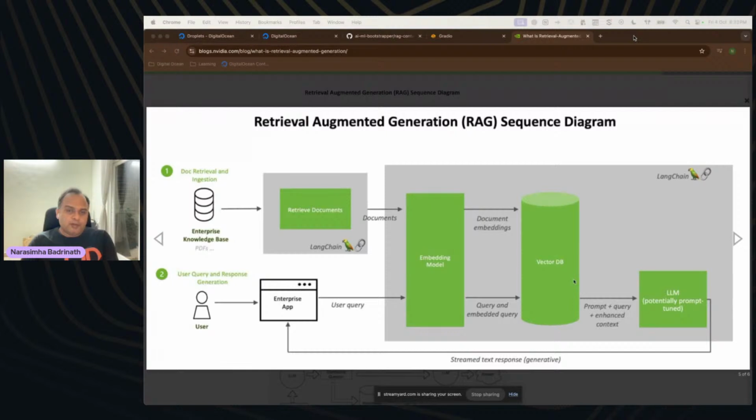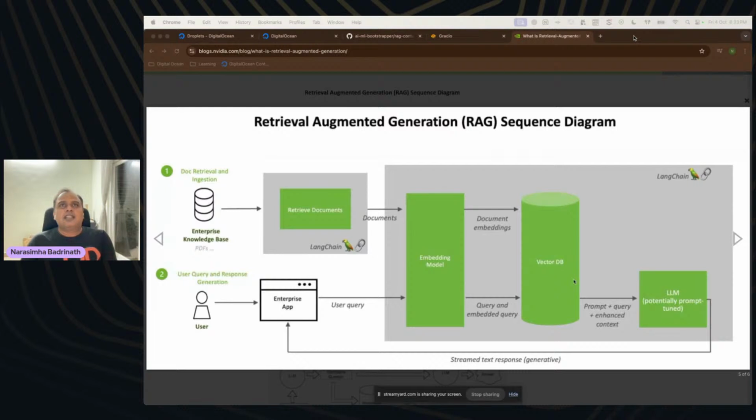Another very important point is the context window. You might have heard about what the context window is. There is only so much information that we can provide to the model when we are prompting it. Let's say you ask a question and give some information to the model saying this is the information you can use to answer me. Then there was another challenge with respect to the context window.